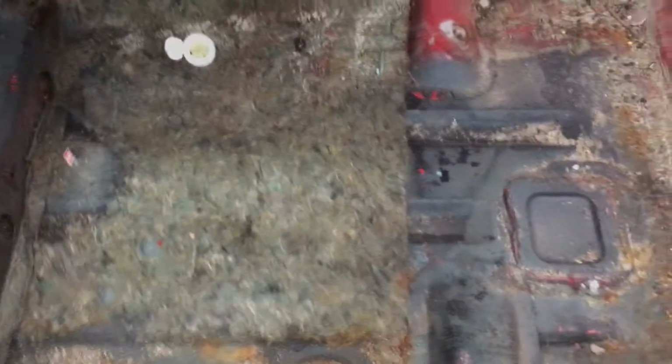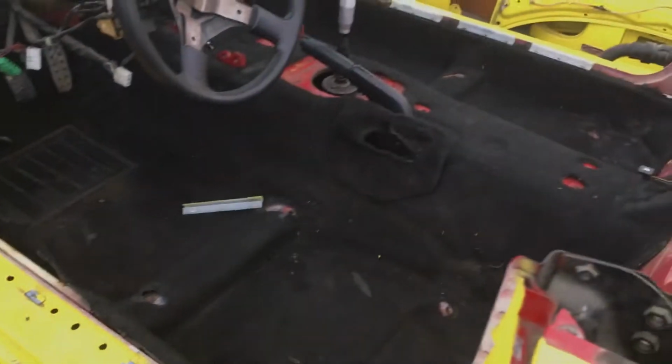Damn, that's a lot of dirt and rust. Oh shit, a tootie. Alright, well I'm gonna pull the carpet right out and then I'll show you the rest of it. Well, it's really not that bad. Passenger side is pretty clean. I'm gonna tear up all this stuff and have a peek under there.